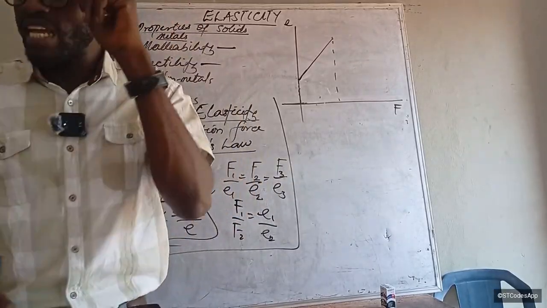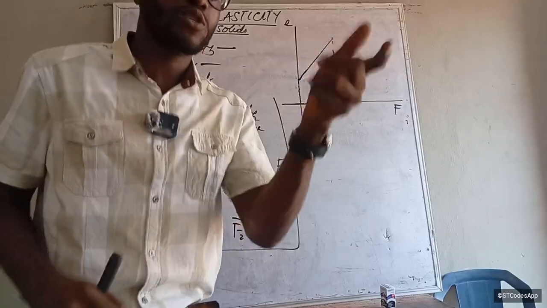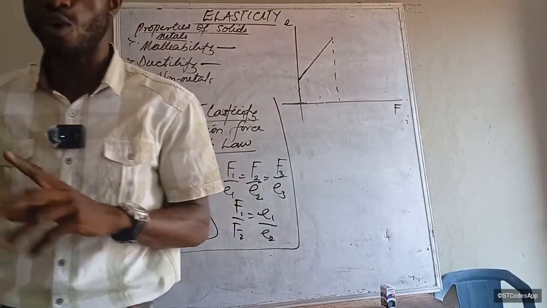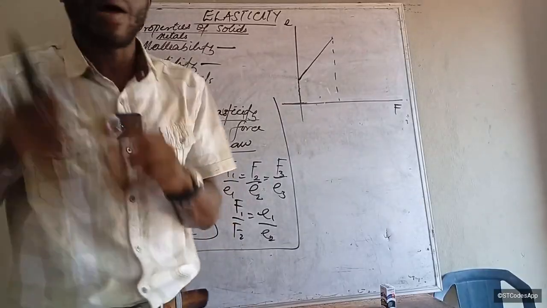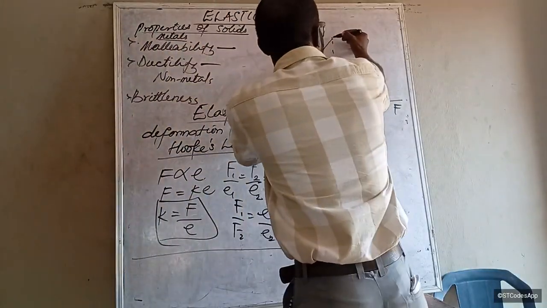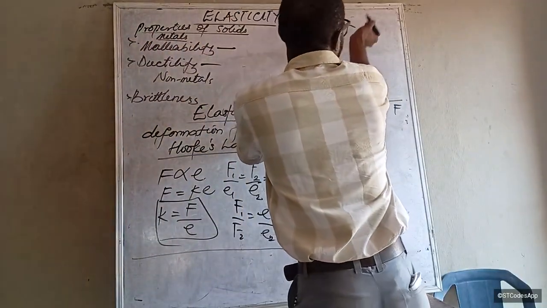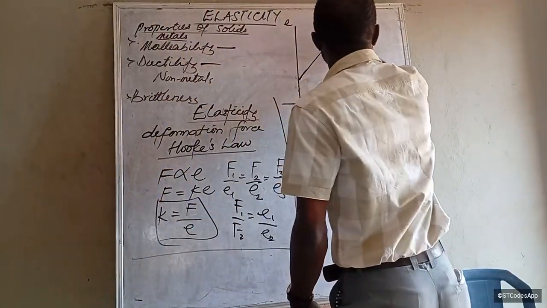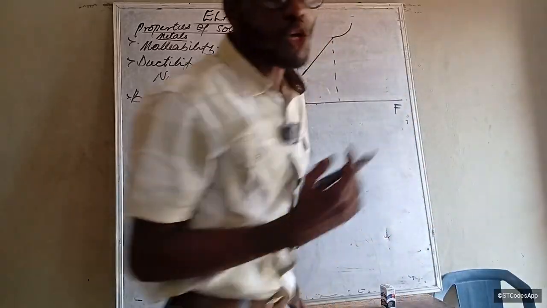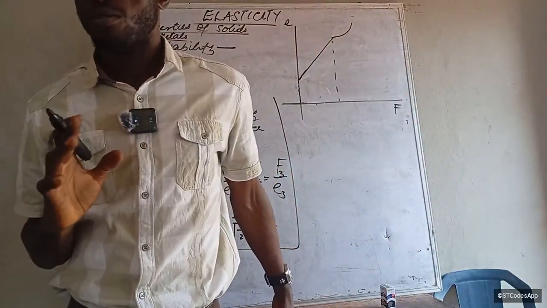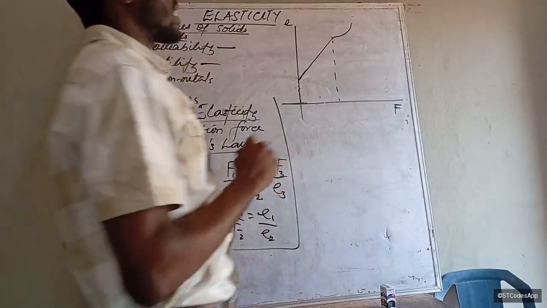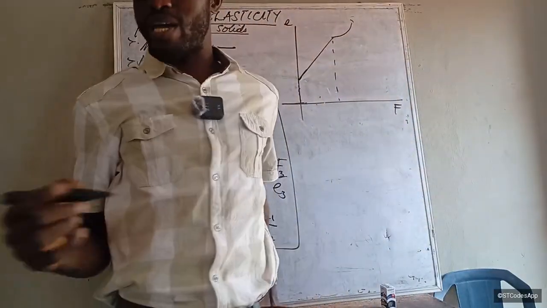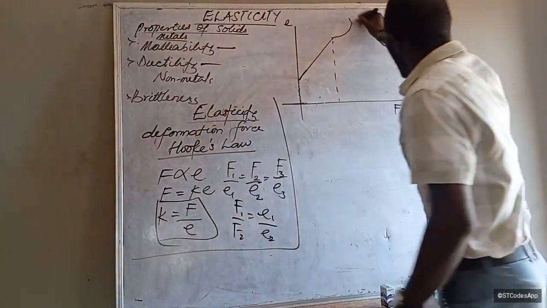A lot of times, what students think is that the opposite of Hooke's law should be that the thing will break once it has gone beyond the elastic limit. Not yet. The only thing that will happen is that the extension will no longer be regular. It could be something like this. Do you understand now? Or something like this. It will not just be regular. Do we understand?